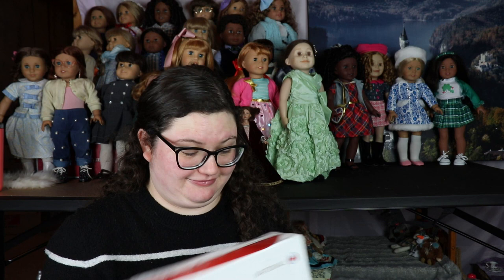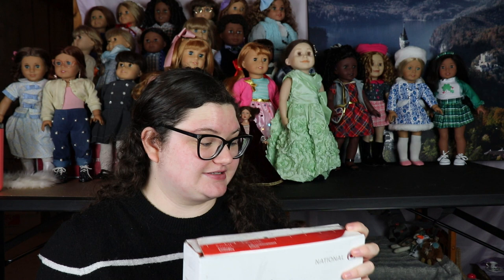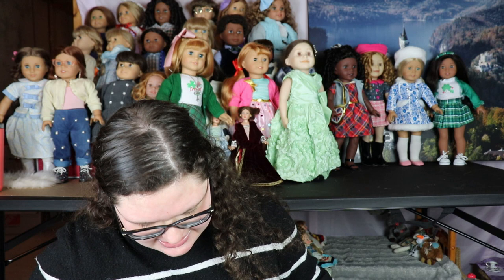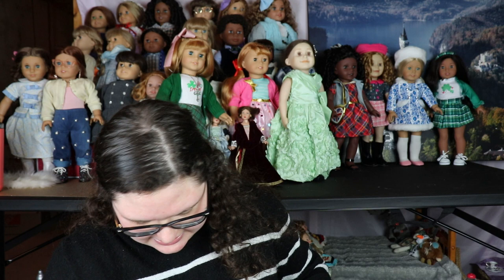I still have to open it up to see if it's all good, which I hope it is. It feels good - it's a big box as you can see. I did order a lot of things because they were really good prices and pretty good deals, but the shipping was a lot. Canadian shipping in Canada is just insane. I think 2012 was the last time I ordered Maple Lee outfits, so it's been about 10 or 11 years. I did order some American Girl things too.